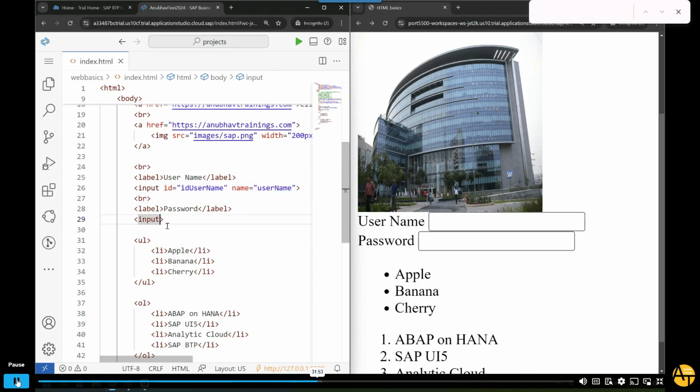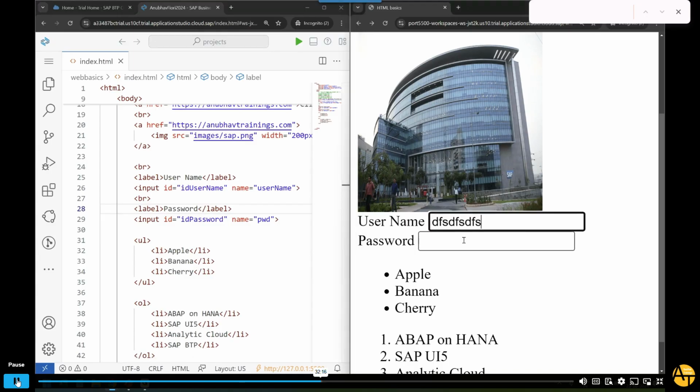Then I will also go back and put here ID password, and I can say the field name is also PWD, something like that you can give. This way we uniquely identify the HTML element on the page. That's the ID property. It's not mandatory, but it's a very good practice to give an ID.